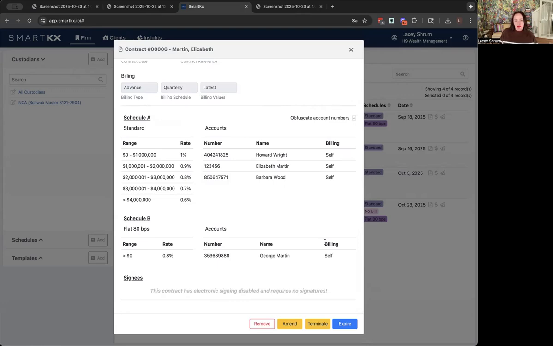This can be super customized based on your business or your individual clients. We can get down into position types and positions, pull those out, and apply different fee schedules. And of course, our billing cadence, schedules, and values can all be adjusted based on your individual business.